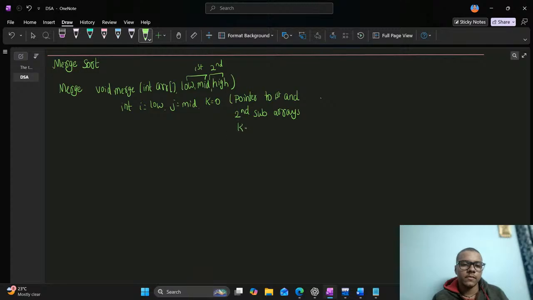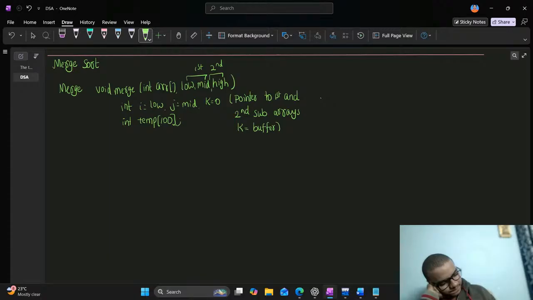K is the buffer index, and you are storing into a temp array. Temporary of 100, the buffer. Okay.